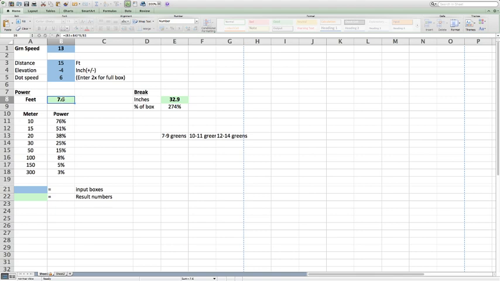I would always trust this file on a downhill putt, but once you've done your variables, you've got to trust it. So I went to 6.4, started it way outside right. It just crawled over the little ridge above the hole, and then it just gently rolled down, and the last turn it managed to go in the middle of the hole. If I'd hit that 7.6, it would have missed right, and I'm pretty sure it would have gone 6-7 feet past. So just something to be aware of.